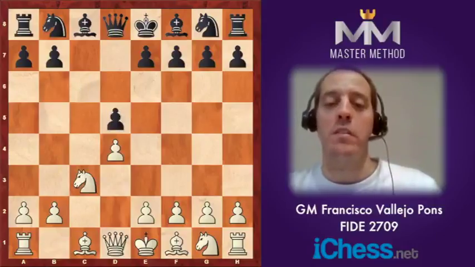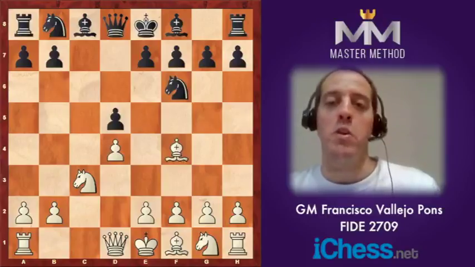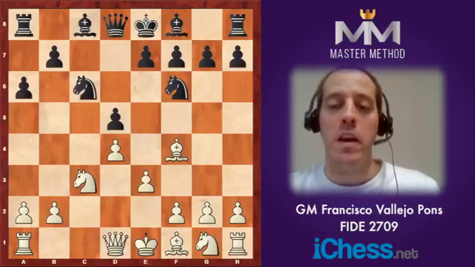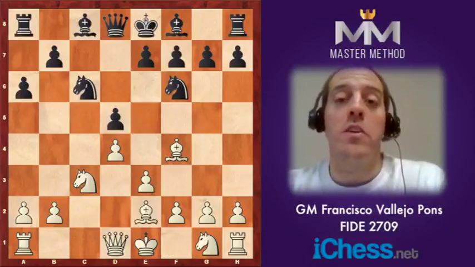So cd5, knight c3, knight f6, bishop f4. This is pretty normal. I'm playing, of course, very fast till here. Knight c6, e3, a6. This is the most common line nowadays. And I've played this move, bishop e2 here. It's quite an interesting move, actually.